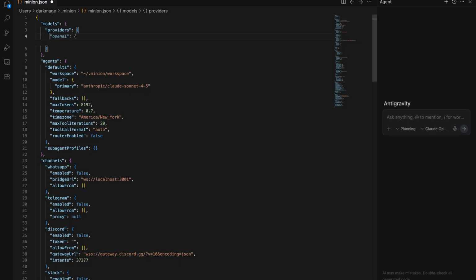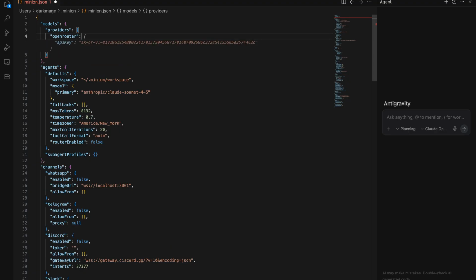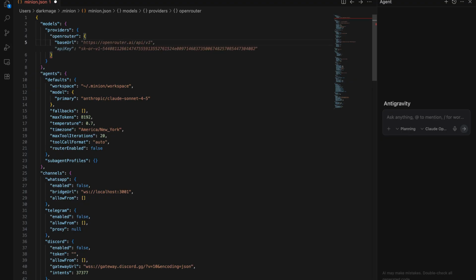So the provider we are using is OpenRouter. I'm going to have my base URL. This auto-complete is trying to be helpful, but it's not.